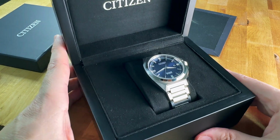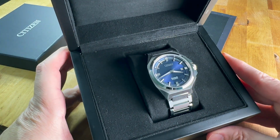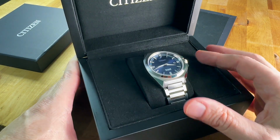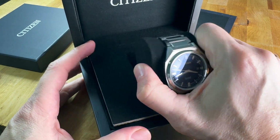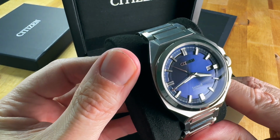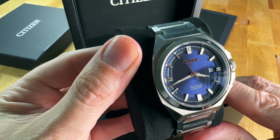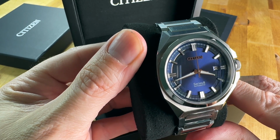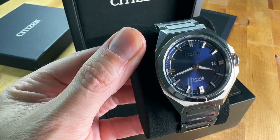And opening that up, we see on the inside we have the Citizen logo printed on the top, and down below the watch is presented on a flat black felt background. Now my only negative thought about this entire packaging is that the watch pillow fits so tightly inside, when you pull it out, it has a tendency to pull out the entire bottom part. If that sounds like an extreme nitpick, it is, but I don't have many cons about this entire watch.